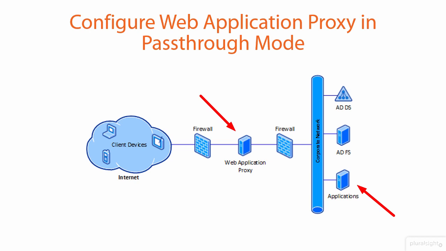Well, this implementation of the Web Application Proxy in what it terms pass-through mode is effectively the least, I'll say, secure of the three options that exist. And this is predominantly because in pass-through mode, the Web Application Proxy essentially uses the already existing authentication mechanism that's in the application itself in order to authenticate the incoming user. So a proxy in pass-through mode doesn't do much other than just simply proxy the content to the inside.